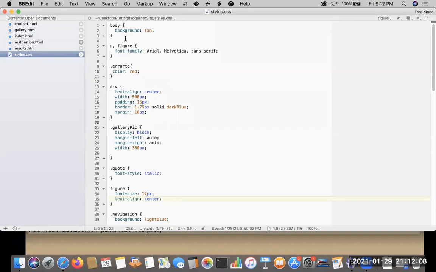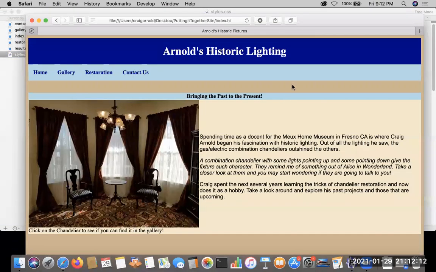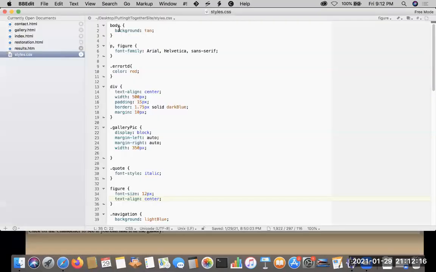And all I have is the background is tan. Well, that makes sense if you look at the page because there's a tan background on the page. So that means all body elements in my website, unless they're overwritten, which I don't have any that are, but we'll talk about overriding styles here in a minute, will be tan, all of them. Okay, so some other examples of tag rules.